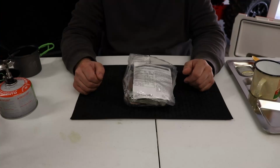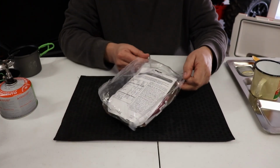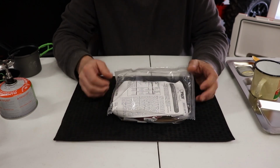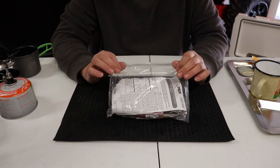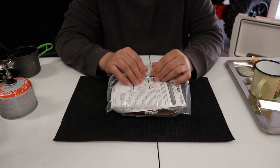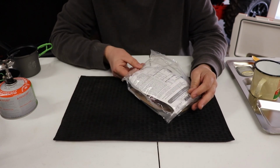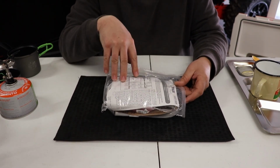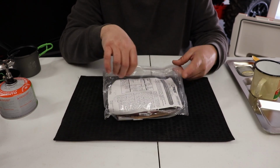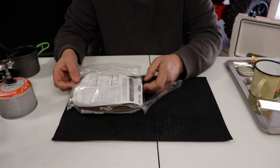We'll be right back. Okay guys, so let's go ahead and open this up and see what the contents exactly look like. First off, I can tell you the bagging is really good. I mean, this isn't the traditional military style bagging, but it's definitely durable and it's not packed weak. And it has all the ingredient information on the front of it, so that makes it great with the nutrition facts. So let's go ahead and open this up and see what all comes in this.